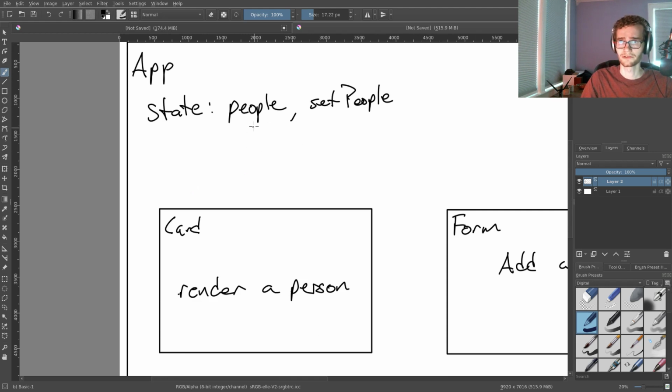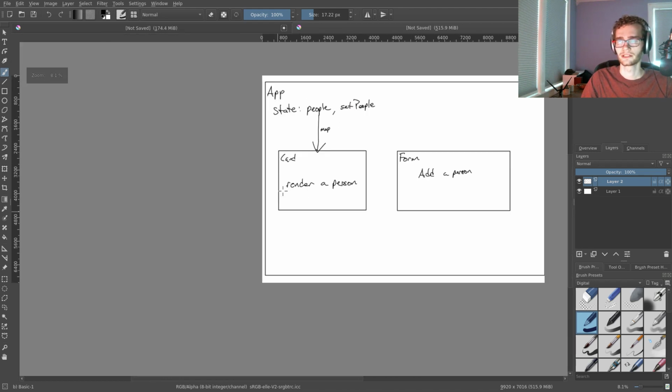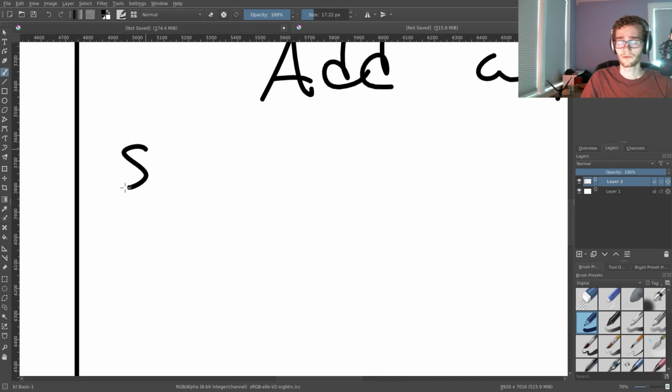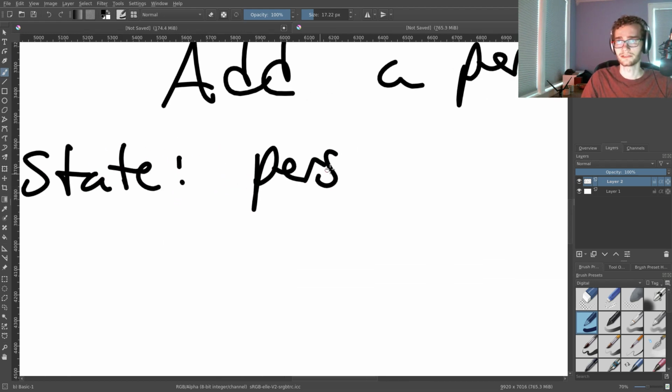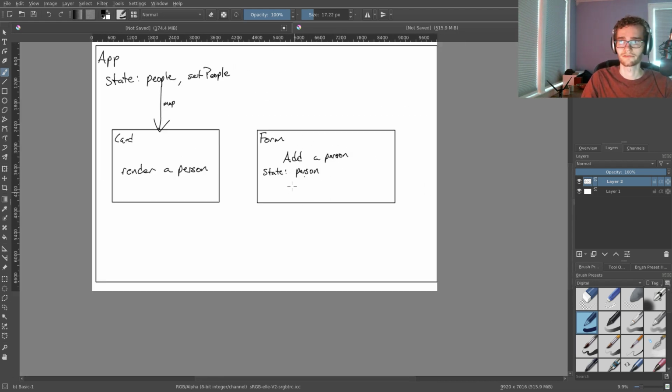So to render these cards, we're going to map over people and then render all of these individual components. With our form, we're also going to have some state, and that's going to be the individual person that we are constructing within our form.